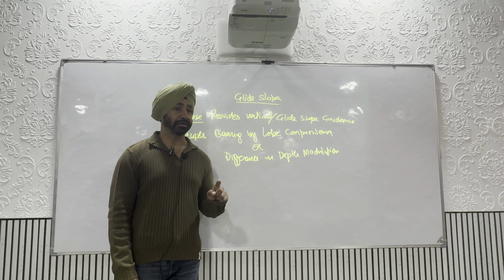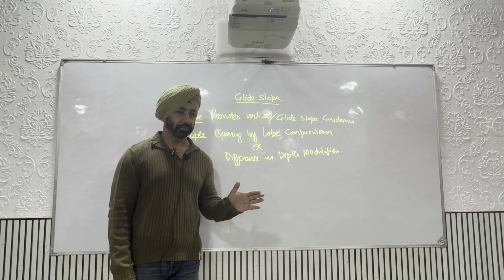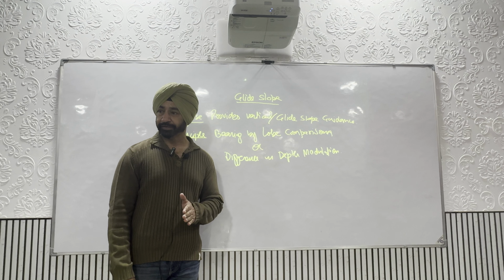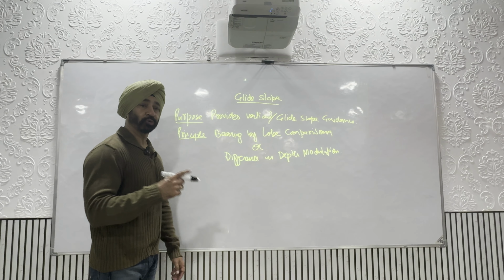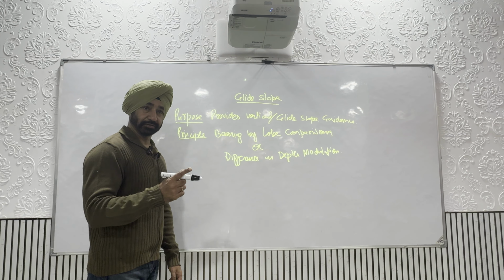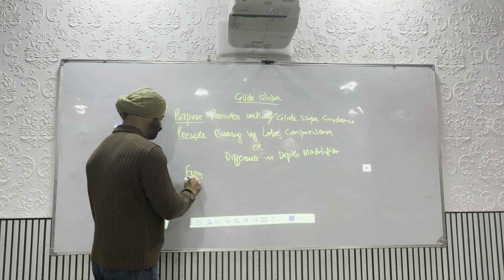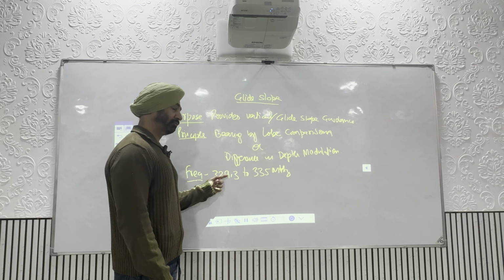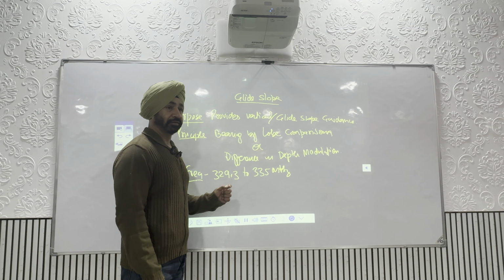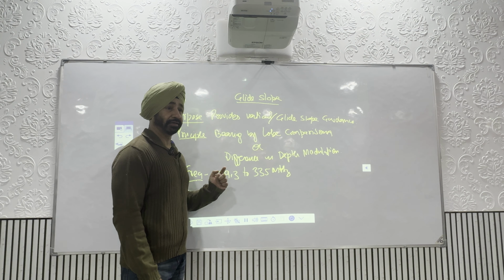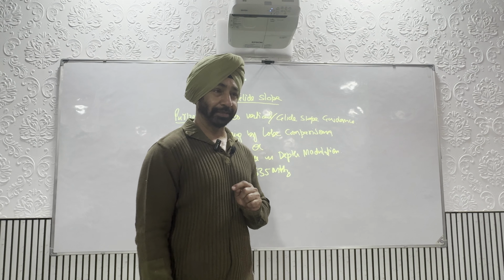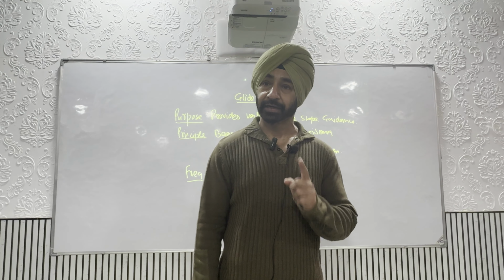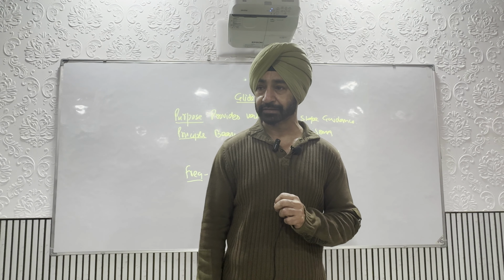Obviously you don't want any interference, with the localizer signal affecting your glide slope signal. That's why the carrier frequency is different. The frequency for this is 329.3 to 335 megahertz. So it is between 300 and 3000 megahertz. Which band is it? It is the UHF band. Again, an examination question which is asked.